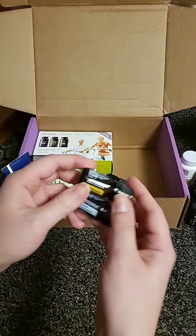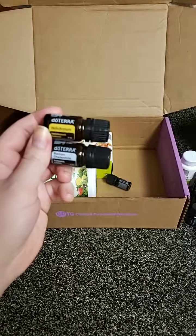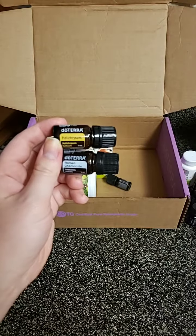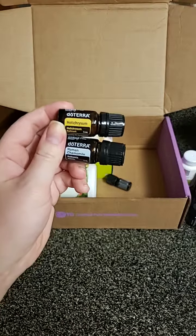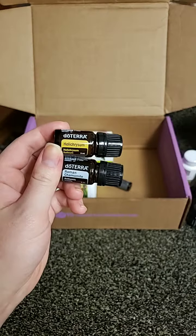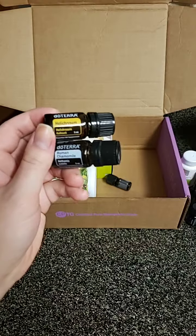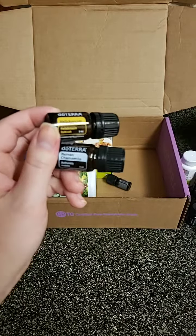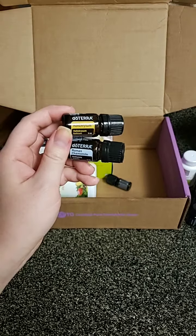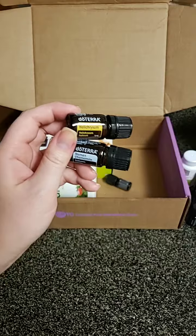And then another 2 that I needed to add that I've been putting off. These are a little more on the pricey side, which is why I've been putting them off. I finally decided that it was worth it and I should have these ones because they're really great for a lot of things. Helichrysum is like liquid stitches, amazing for all your skin support. Anything that's going on with kids, you can even put it in a roller and roll it around the area. Good for repairing and all that stuff. Roman chamomile, great for sleep support, teething, all of that. So I finally bit the bullet and used the points and got all of the ones that we've been waiting on. I'm excited to crack these open this week and start falling in love with them as well.